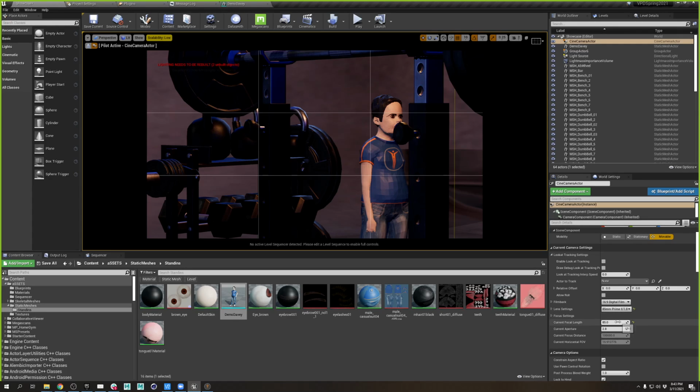And then the focal length, we can bring that in or out. You also have focus settings, and you can actually do a manual one and use this dropper to choose what you actually want to be in focus. So I can start off with this in focus, but I want to start animating this stuff.